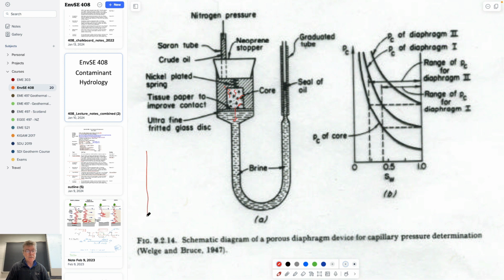And you'll get to do a question like this. I think it's going to be maybe the third assignment. If you imagine plotting the pressure that you apply to the non-wetting fluid, which is in the nitrogen, and which is in the oil, and if you have a pressure in the wetting fluid, then you can define the capillary pressure as being the difference between these.